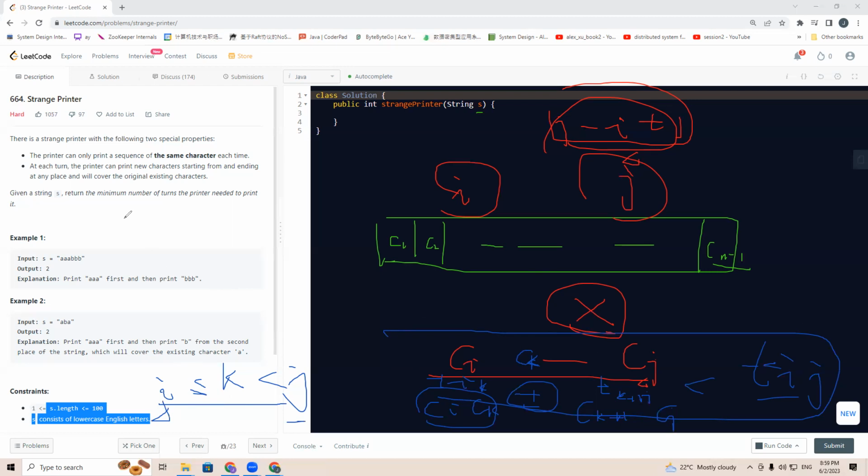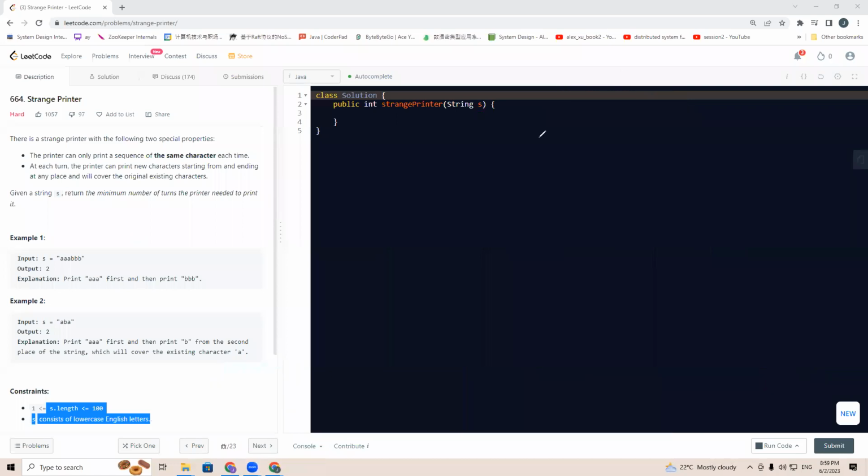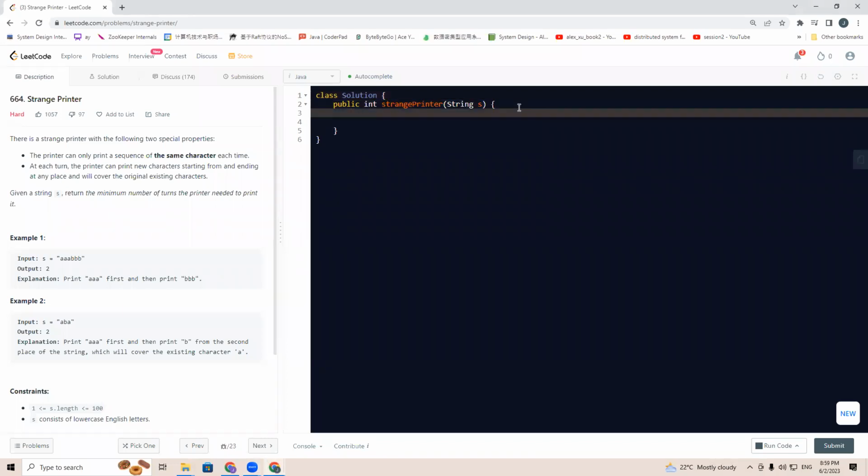So we can use an integer array, a two-dimensional integer array here. Let's begin to write. So we can use something like this, right? dp equals new int array, right?